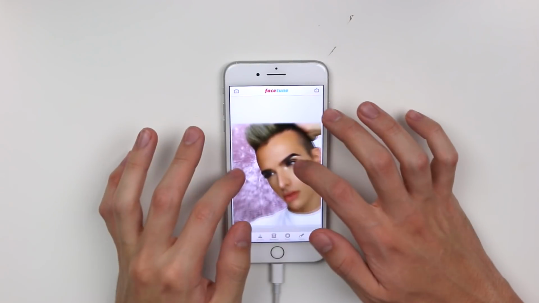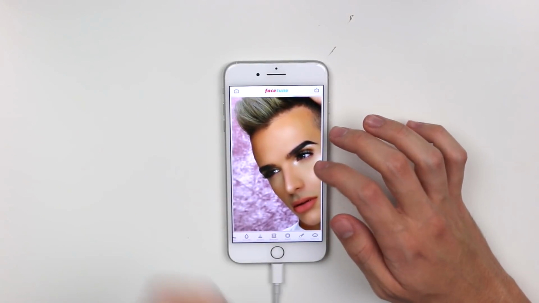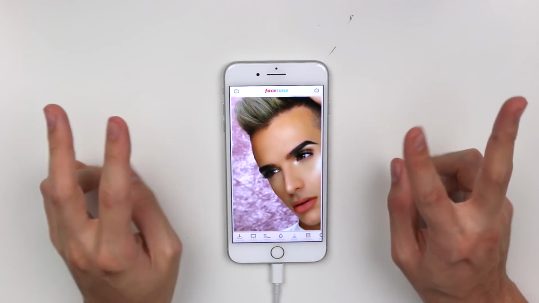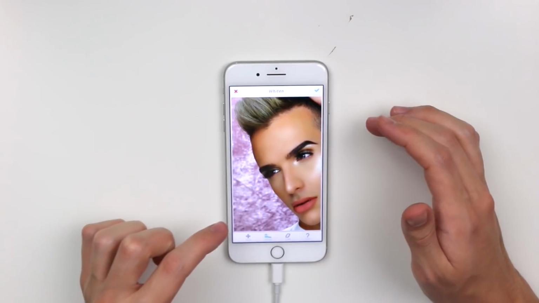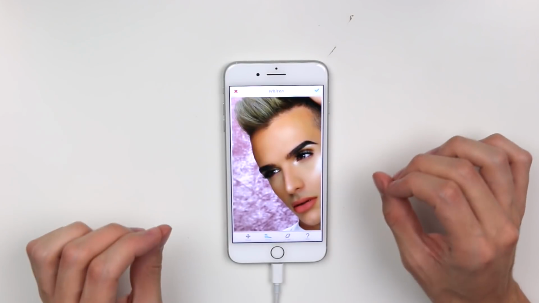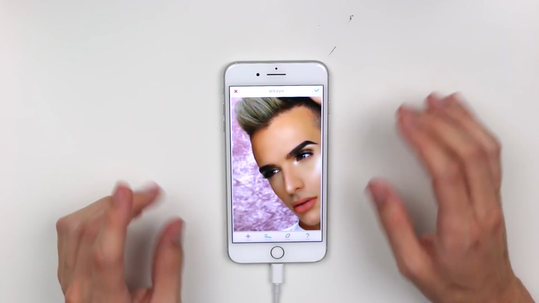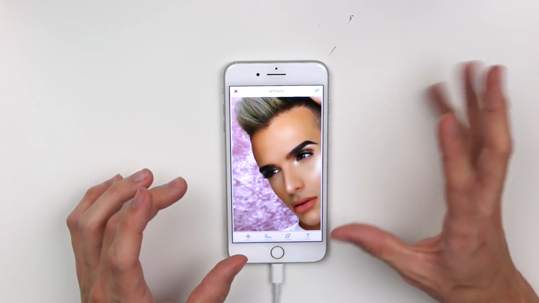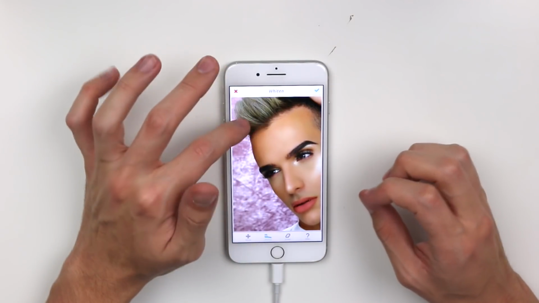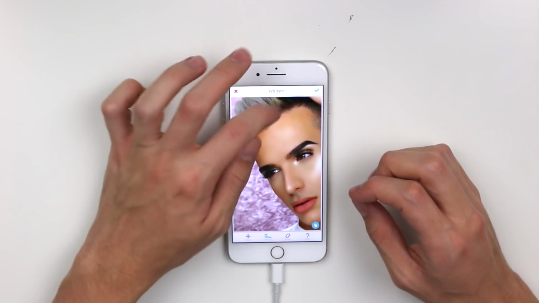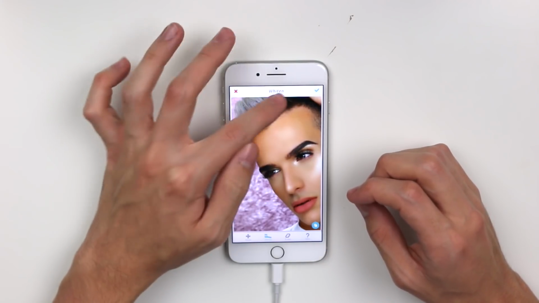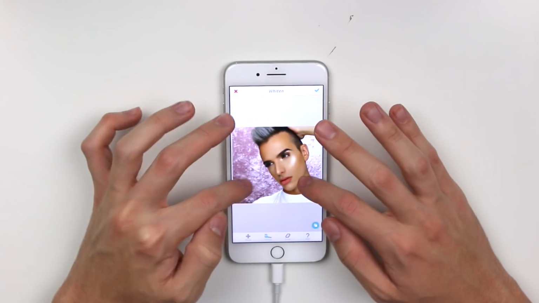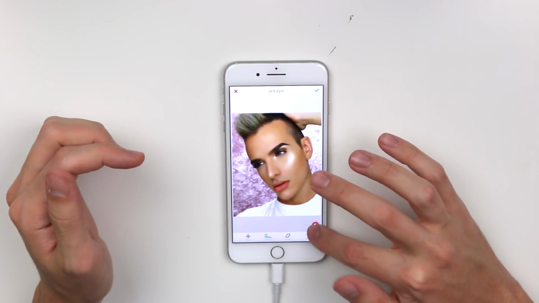One thing that I forgot to do on Facetune was show you guys how I make my hair look a lot whiter. So you want to zoom in on the area that you want to bring more grayness or ashiness to, and for me that's my hair. Then I go into whiten. What whiten does is it takes out any of the color in the photo. It basically just drains it and makes it look black and white. So this is perfect if you have really blonde hair and you want it to look silver, or if you want your blonde to look a little bit more ashy, you can just go straight over the top and it looks a lot more gray.